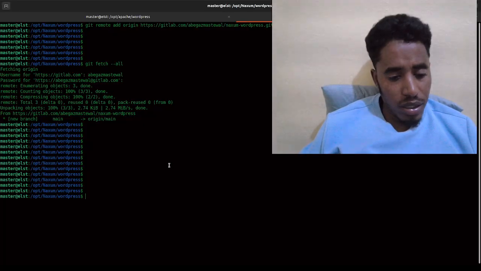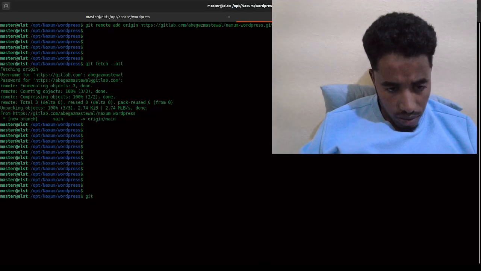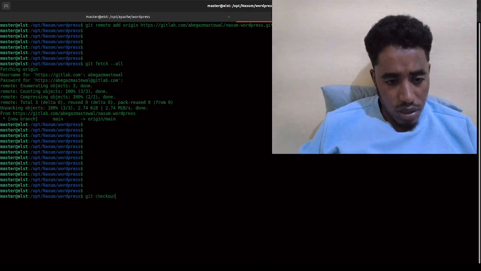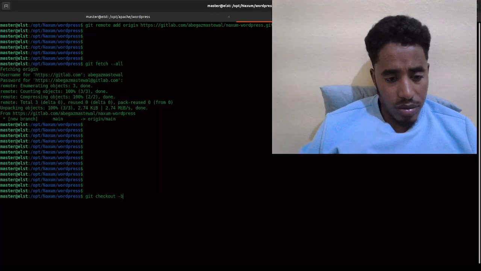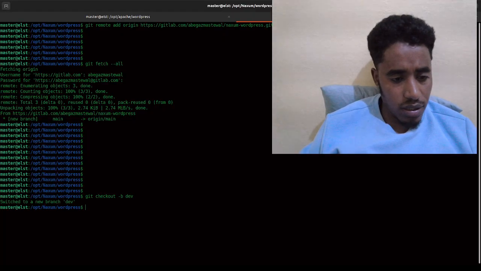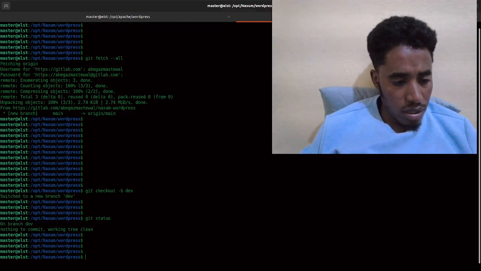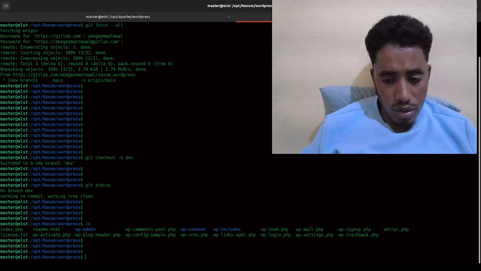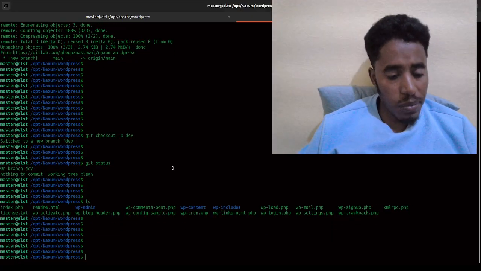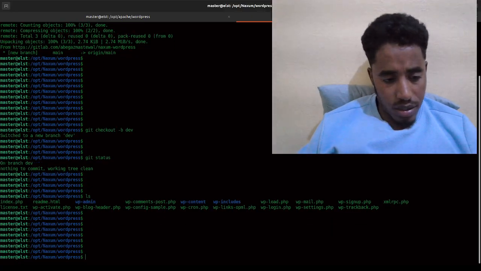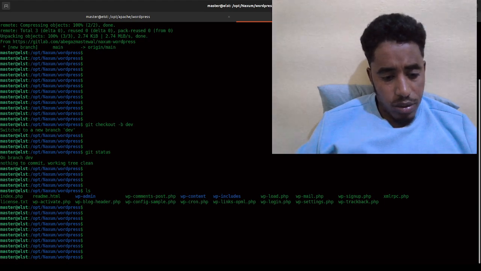I prefer to create a new Git branch. Checkout, let me name it dev. Yes, as you can see, now I am on branch dev with all the files created from the master one.